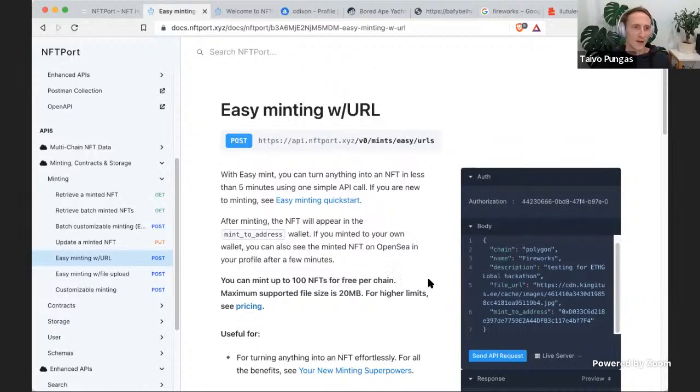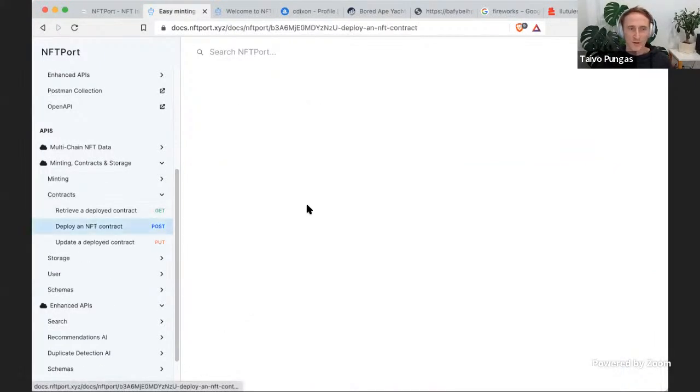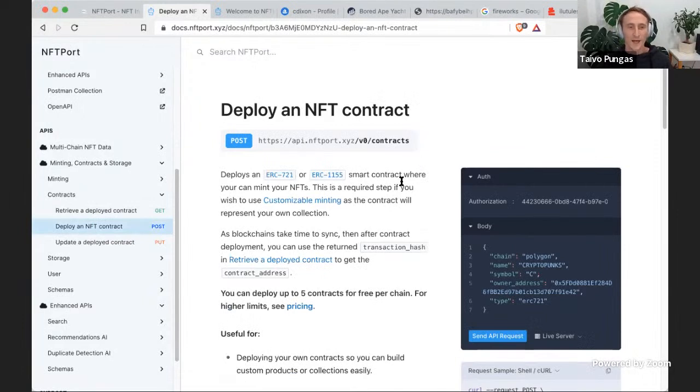So the flow for deploying your own contract would start with the endpoint called deploy an NFT contract. There are two options you have here. We support ERC 721 and ERC 1155 contracts. It's up to you which one you choose. 1155 is more powerful, but maybe considered by some people inferior in terms of collectible quality, if that's what you're going for.